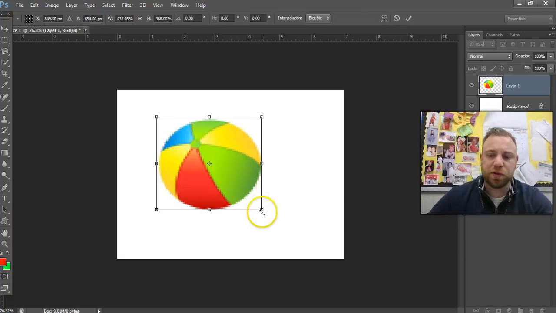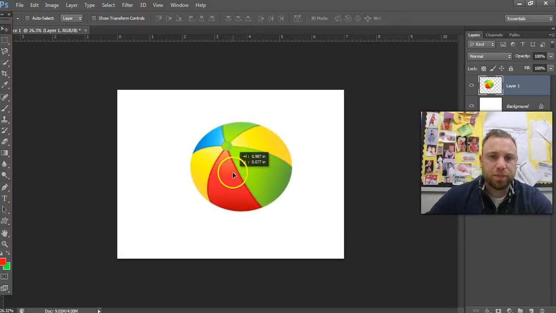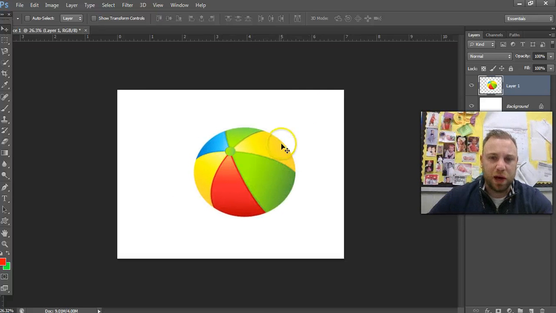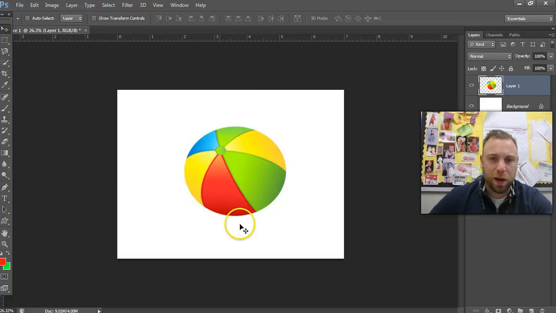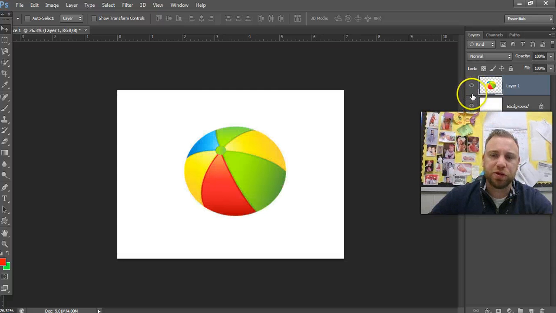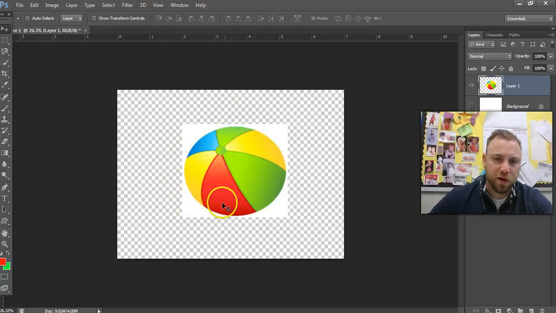So just kind of open the image up as best as you can. Okay, the next thing we're going to do is, I know right now you can't see it, but there is a white background on here along with the white background itself. I'm going to go over here to the right side of where your layers are at. You'll notice that there's two layers. There's a background and then there's the image. So I'm going to go ahead and click the eyeball off the background. And what you'll notice is that there is a background on the actual image itself.